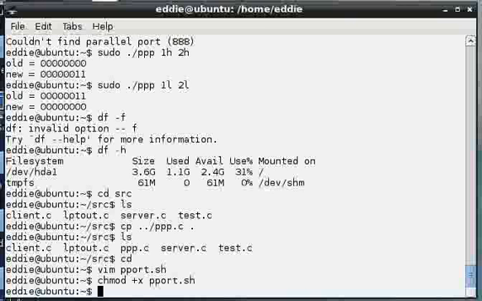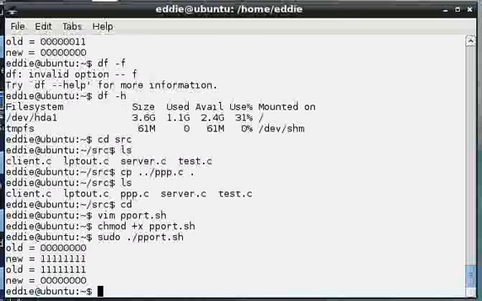So I'll tell it that. And there we go, I just executed the batch file. So now I can, as I said before, control the parallel port, turn on motors, turn off motors, turn left, right, or a multitude of other things with a very small amount of code.